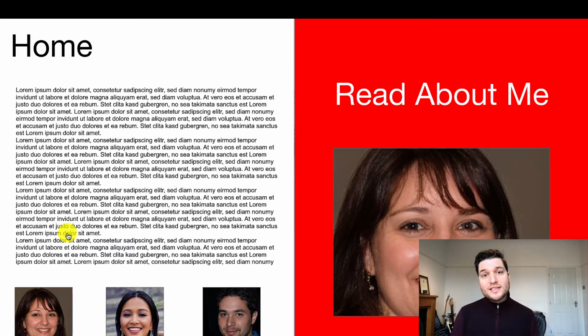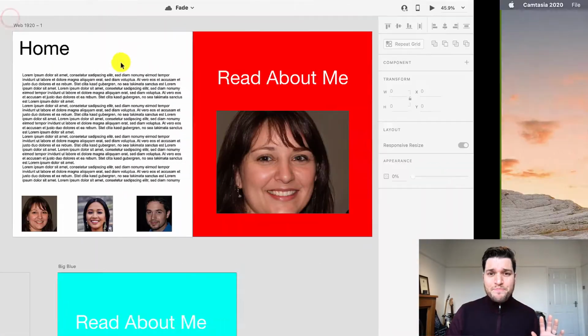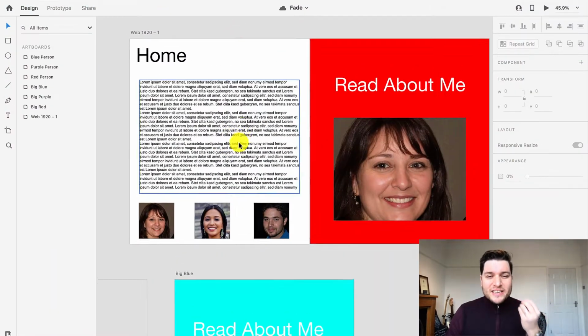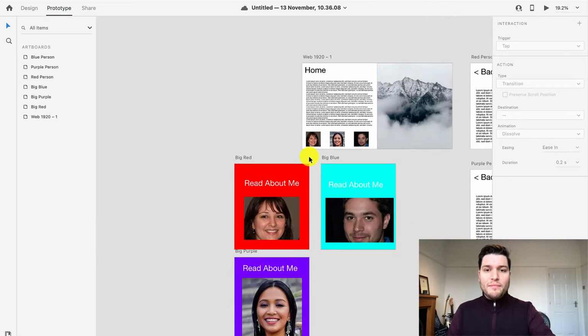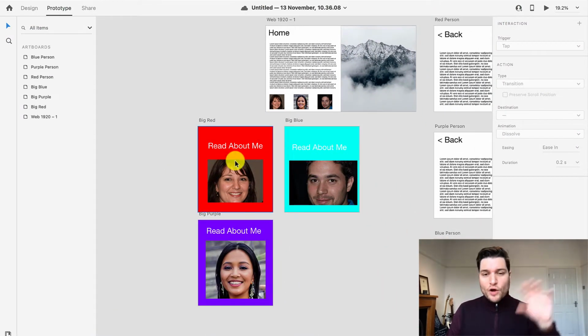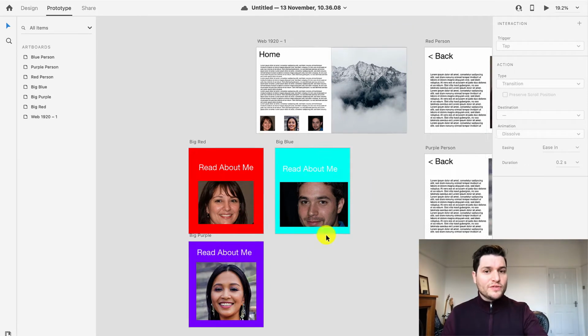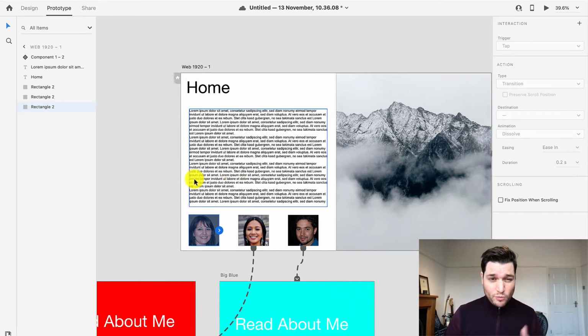So what I can do is a different technique, which is much cleaner, and I use it all the time in my design work, and that is overlays. Now, overlays work in a similar way in that you've got your page, but you arrange things in a better way. So here we are with my page. You can see that my overlay pieces that ought to appear are down the bottom. They're not on the page like with a hover state. So what I do is I'm going to remove this link here, and I'm going to show you how to walk through.